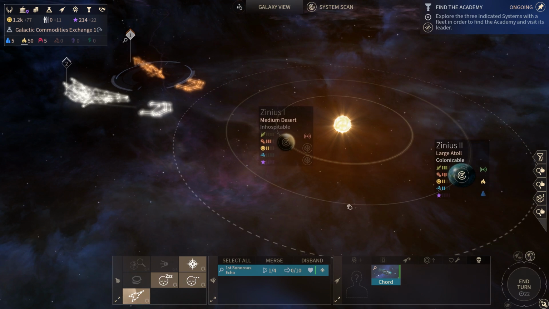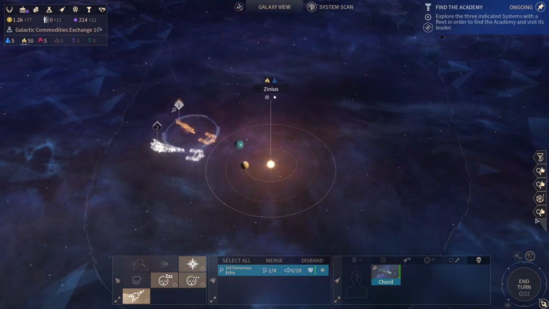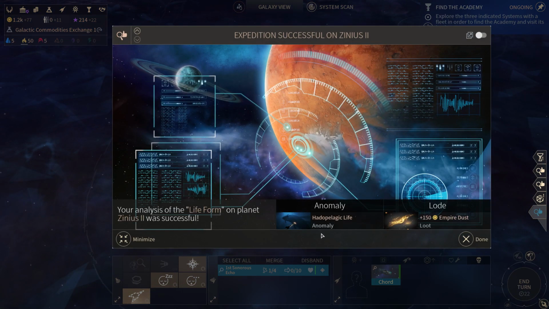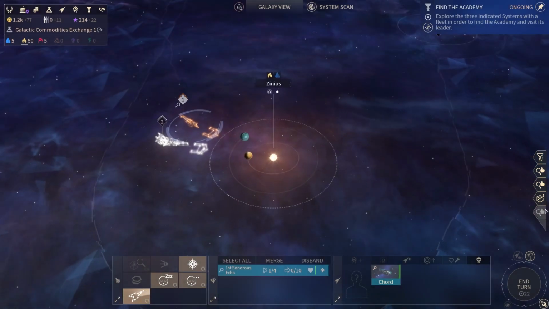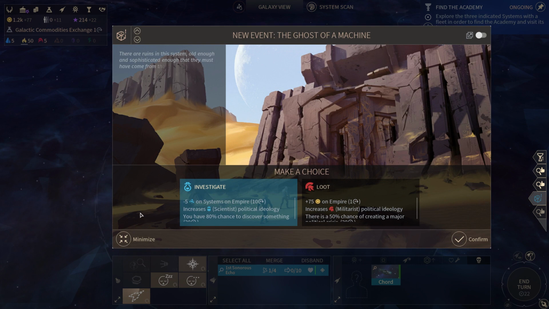Oh dear, pirates. Well, they shouldn't be able to see us. So, Hadopelagic's life. Okay, that's a pretty cool anomaly. We got some dust out of that. We've also discovered some ruins. There are ruins in this system old enough and sophisticated enough that they must have come from the Endless. There are machines within machines, some of which are still running, and others that are so alien you're not sure how to tell if they're running or not.